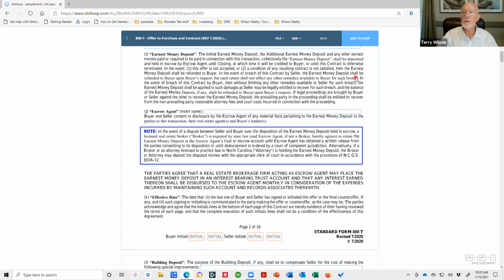All that means is this: the buyer spent money on a survey. The buyer spent money on inspections, and the builder breached, only built the house halfway. And now the buyer wants their money back, but they could also sue the builder to get refunded for their inspections, refunded for the survey cost, refunded for whatever else they had put into the project. So that's what that means by any other remedies. Now they could also, I suppose, sue the seller, sue the builder, and force them to build the home. But if the builder walks away halfway through, good luck.